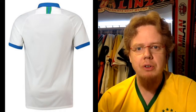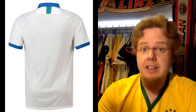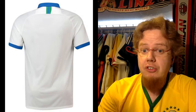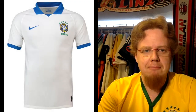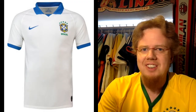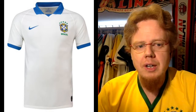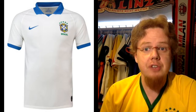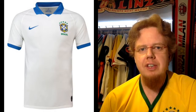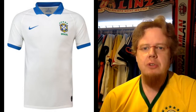On the back you have the taping, the same as on the current blue away jersey, and given the green it gives a lot more contrast. I really like this jersey — it's a great looking jersey and I feel very comfortable giving it nine stars. It's just a stunner, and I'm glad they made this historic jersey to commemorate 100 years of first hosting and first winning the Copa America in Brazil, which was in 1919. They did a good job on that one.